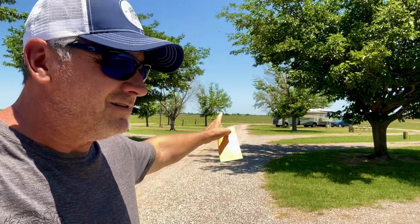Must have had a lot of rain here in Oklahoma, because driving here, there's puddles of water everywhere. Now, Lucy was following me. I don't know if you can see her. She's back there somewhere. Yeah, there she is. She's kind of nosing around. See her back there? It's been a couple of days since they've been able to be out wandering, so it's kind of nice. Only ones in the park today, though, so far. I suspect there'll be some more people coming in this evening.